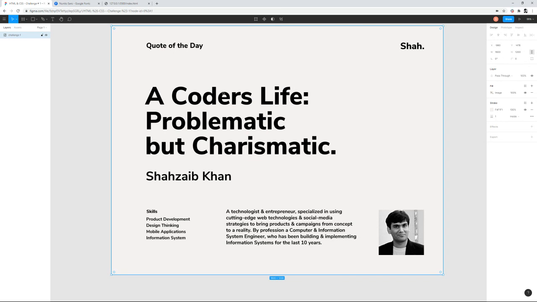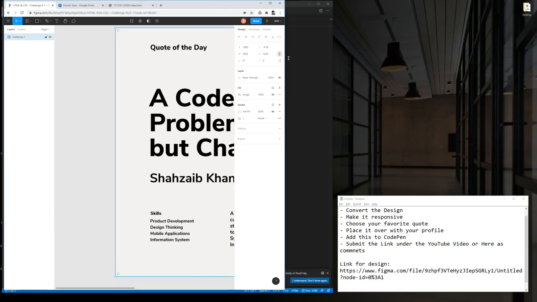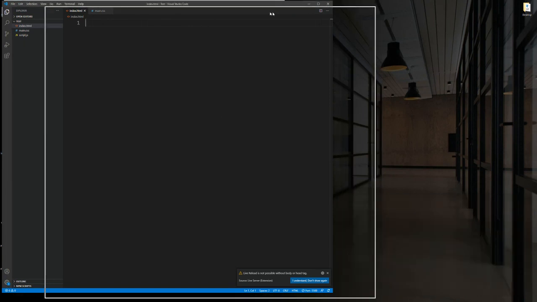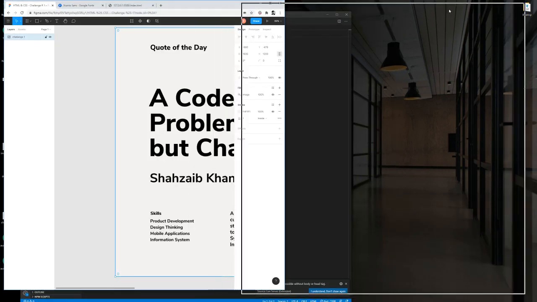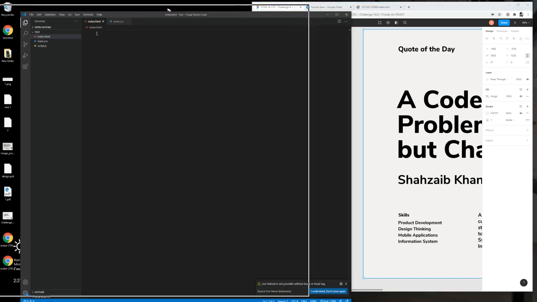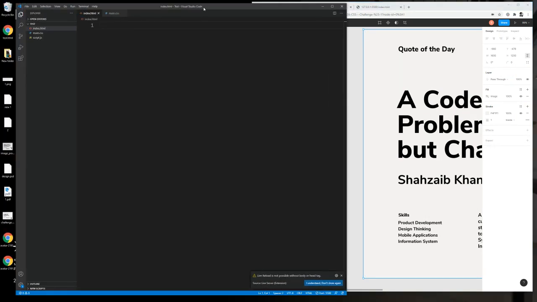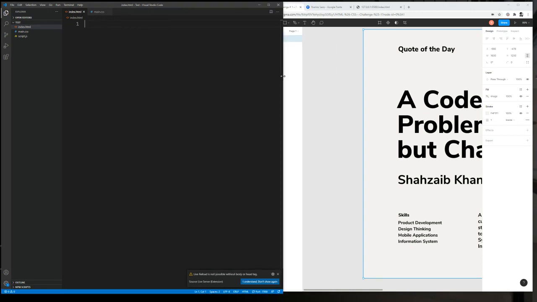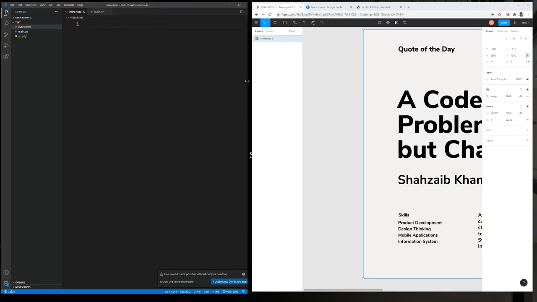First thing, let's set it up over Visual Studio. First things first, we're going to have an index HTML file, then your style sheet.